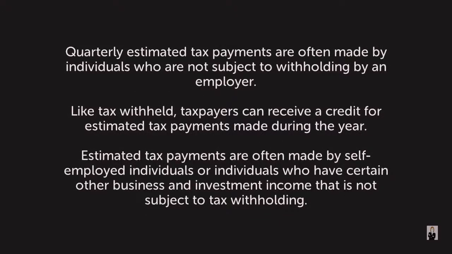Quarterly estimated tax payments are often made by individuals who are not subject to withholding by an employer. Like tax withheld, taxpayers can receive a credit for their estimated tax payments made during the year, and these estimated tax payments are often made by self-employed individuals or individuals who have certain other business or investment income that may not be subject to tax withholding.